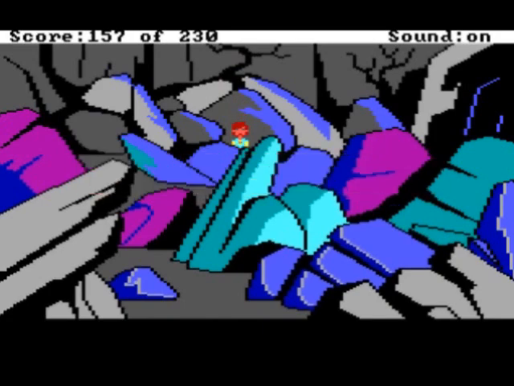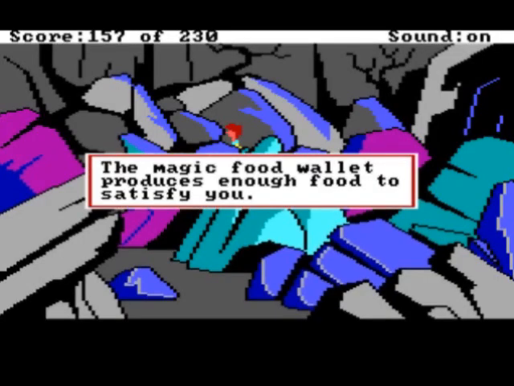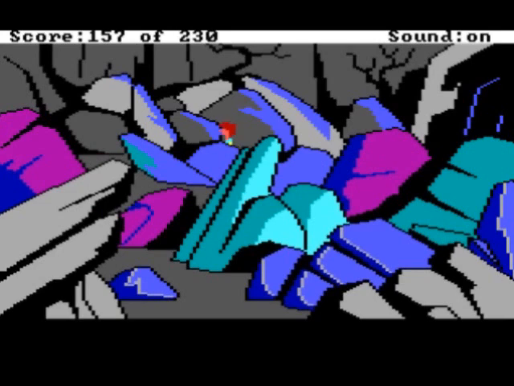Begin to feel a little hungry. I got plenty of food. The magic food wallet produces enough food to satisfy you. So you have to eat and drink constantly in this game, but you never have to poop or pee. You never have to go to the bathroom. You never know. There's no games where you ever have to go to the bathroom. Actually, there's a few games where you can go to the bathroom.